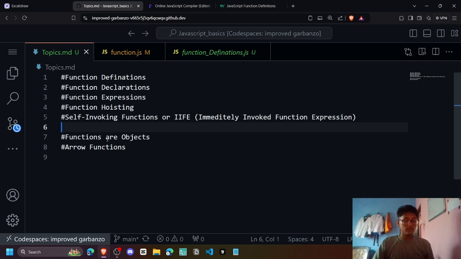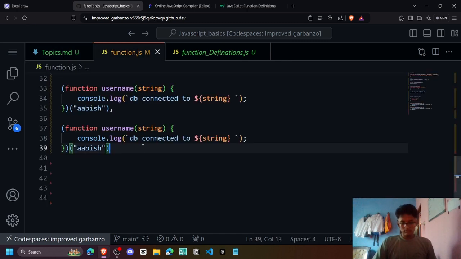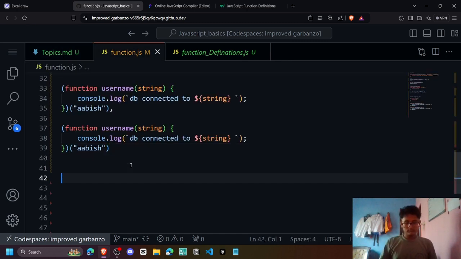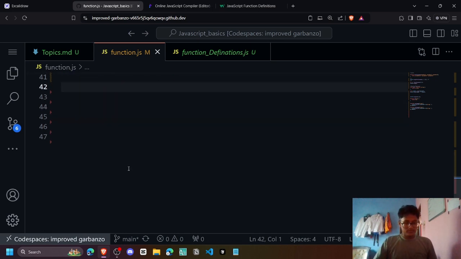Functions and objects are a very interesting topic, and a core part of JavaScript. Functions and objects are used most of the time in projects, as a developer.